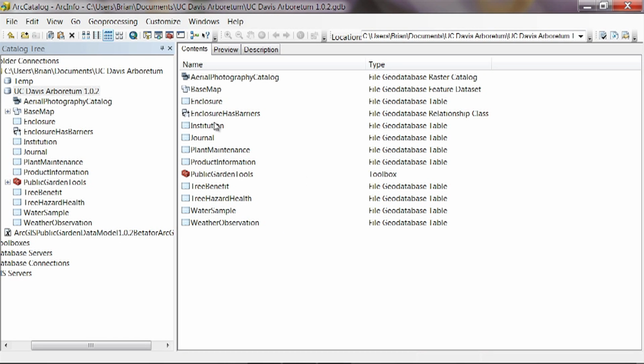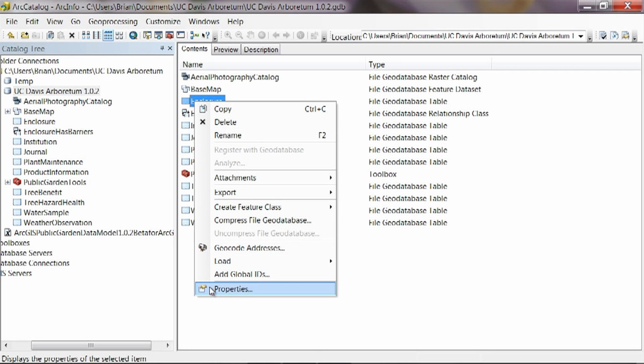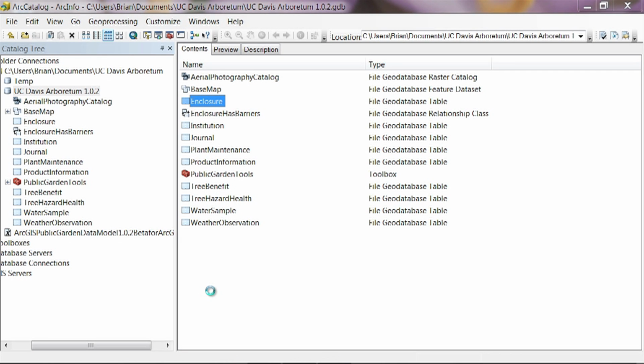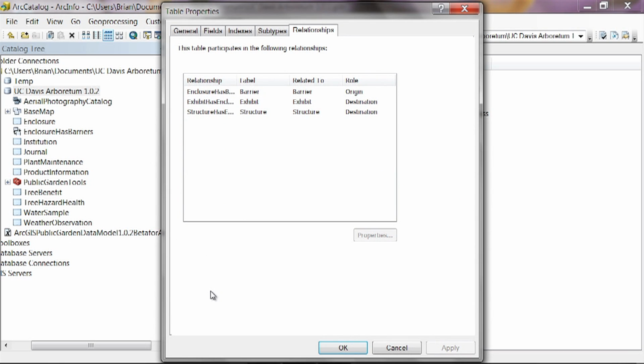And you'll see here that there's a number of other tables, and we can click on the description for each one of these, and we can additionally look at some of the fields that it has. So for enclosure, we can right click on this and get properties, and it will open up to the properties here. And we can look at the different types of information that are associated with this.